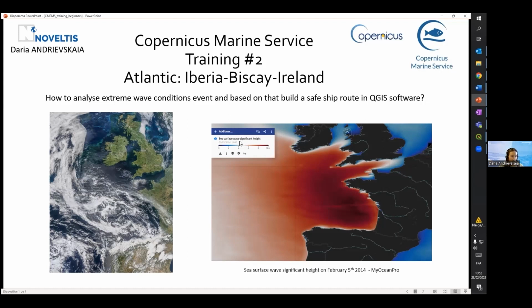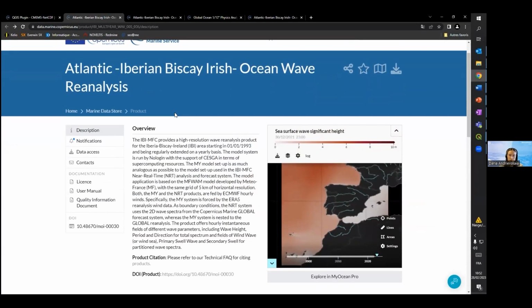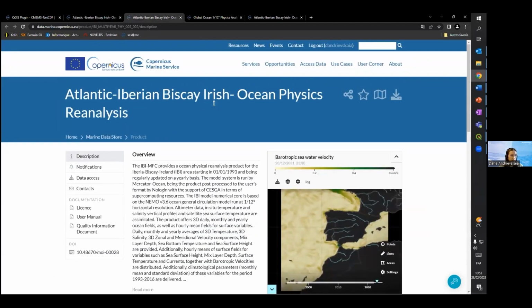In this tutorial, we're going to use two model products from Copernicus Marine Service. First is ocean wave reanalysis, from which we will use only significant wave height. The second one is ocean physics reanalysis, from which we will get current velocity and direction.